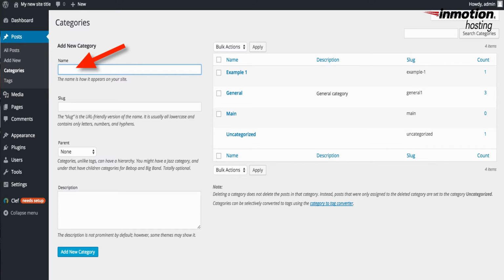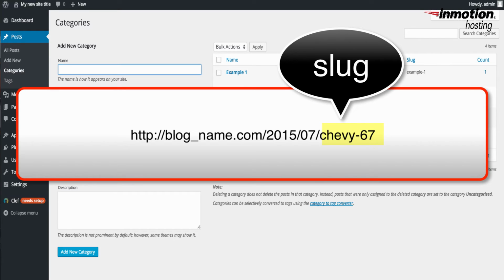When you create a category, you can specify the category name, what's called a slug, and then you can have a description. So the slug is the URL-friendly version of the category name. If I were to add a category that was called Chevrolet 1967, and then the slug I wanted to use for that would be Chevy 6-67, then my description would be category for 1967 Chevrolet cars. The slug is just basically a short term or shorthand way to remember that particular category. It makes it easier for people to remember a specific category that you've created.